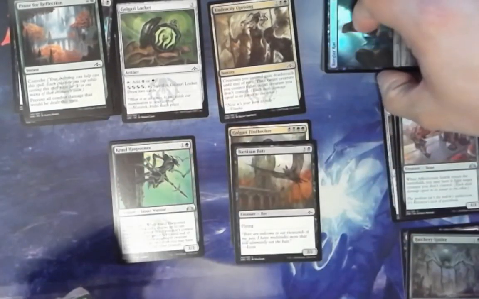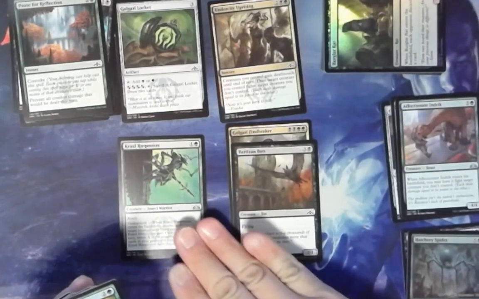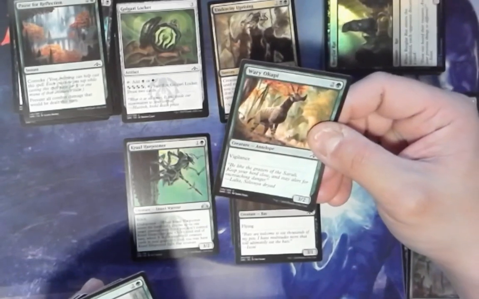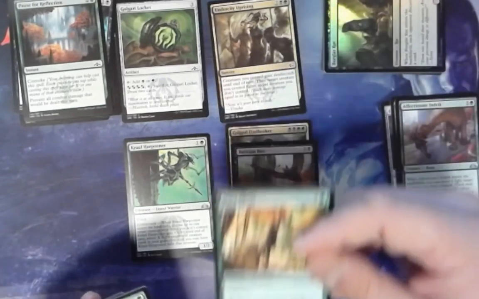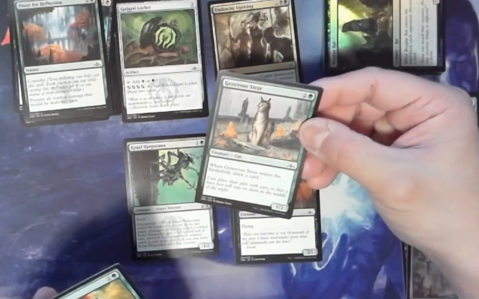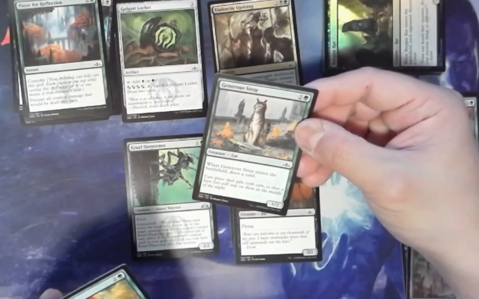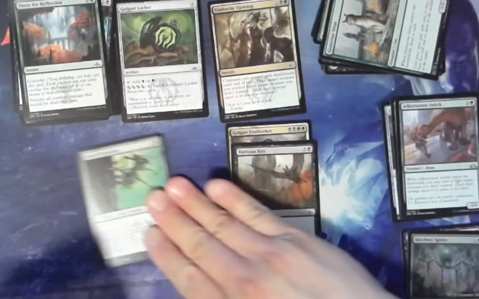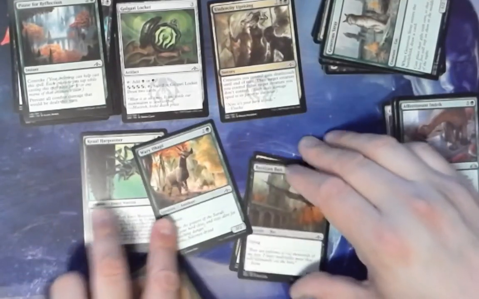This one I'm going to include. Oh man, sad. Foil Rat. All right, so he's an auto include in the deck. 3/2 vigilance, nothing fancy, but solid. So this is a 1/2 cat that enters the battlefield and draws you a card. He's a maybe. This guy, he's probably included in the deck.